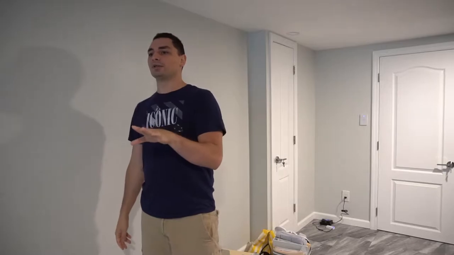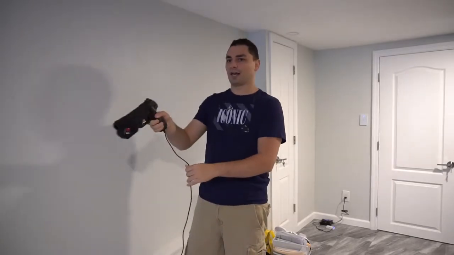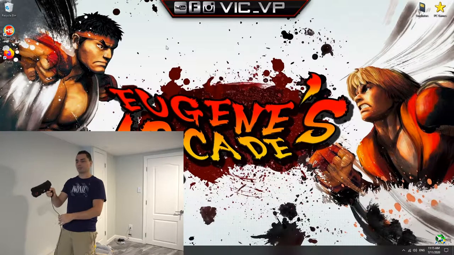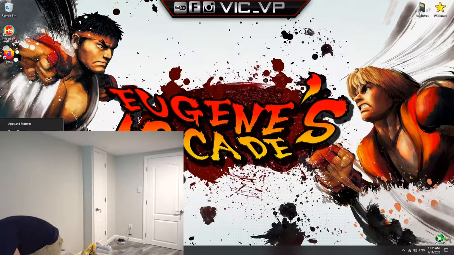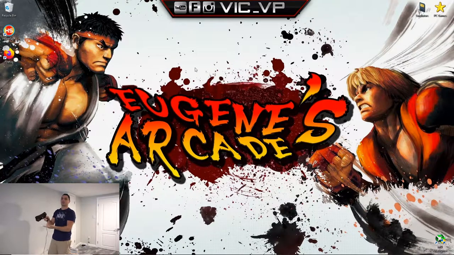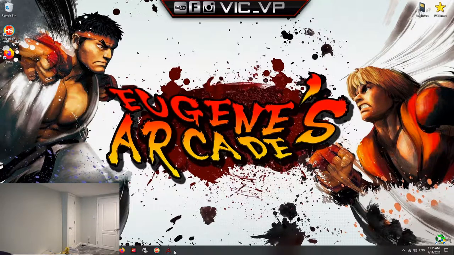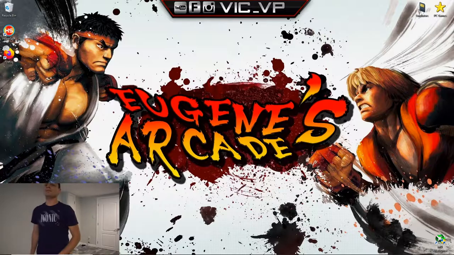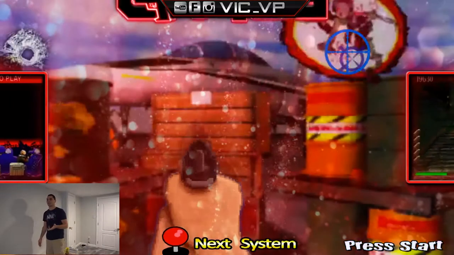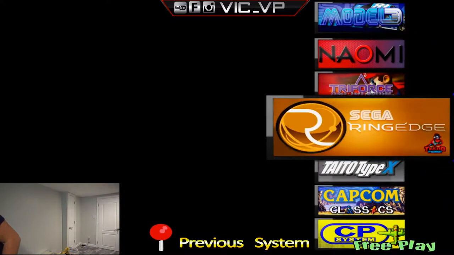So right now we have nothing launched, but I do have the Aimtrak guns plugged in. As you can see real quick, you could see the mouse is moving. So now I will launch Hyperspin, and I'm gonna start with the Model 2. As you can see, we right now have Hyperspin launched, and I'm able to use the joysticks to navigate. So we are A-okay, buddy, we're all set there.